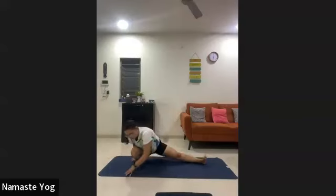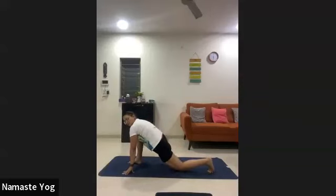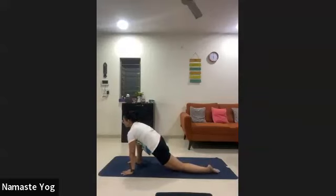1, 2. Carefully, everyone. 3, 4, and 5. Now we move to right side Ashva Sanchalan. So again, using your palms, turn your feet to the right direction. Drop the back knee down. Look to the front. To the right and hold into Ashva Sanchalan.